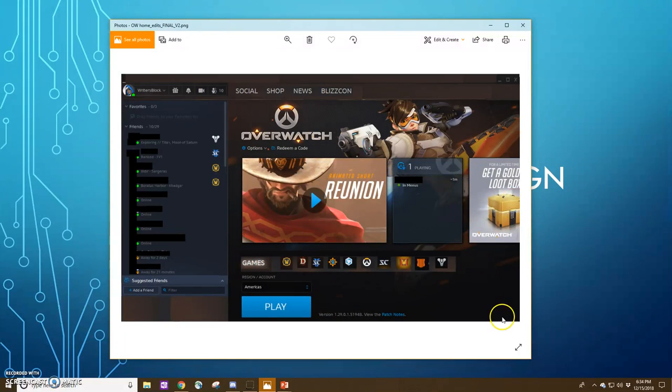So I finally settled on this design here, and this was just a really low-fi prototype I put together in Microsoft Paint. We'll keep the social stuff on the left, we'll renegotiate the tabs and get rid of the games tab, and games will be the default screen that people come to, and then you'll be able to set your preferences for which games you have here along the bottom. And of course you'll have play.